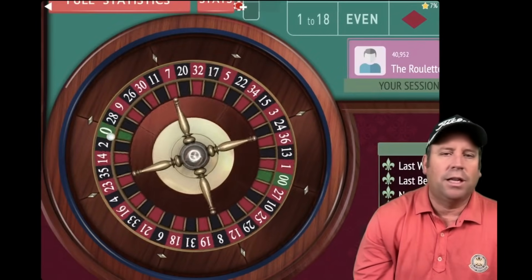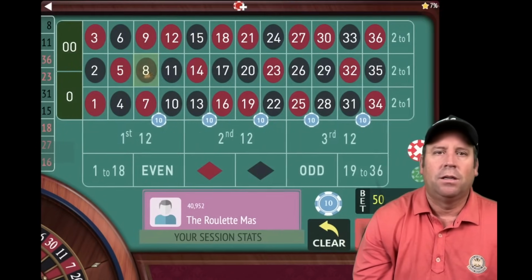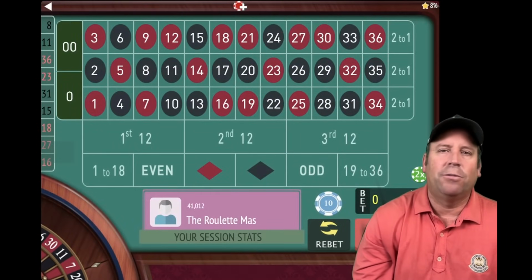And this is our last spin. We just ran out of time. That's an 8 black. That's a win. So we ended up $110 with the Quartet roulette system by the Roulette Doctor.